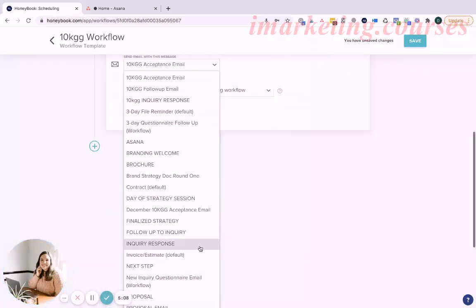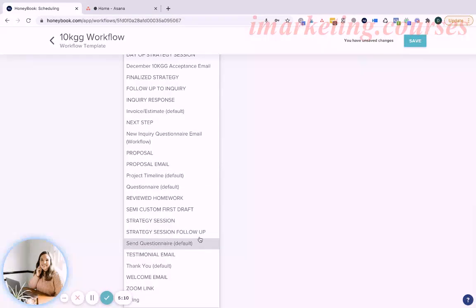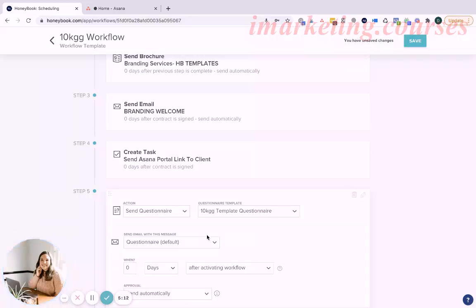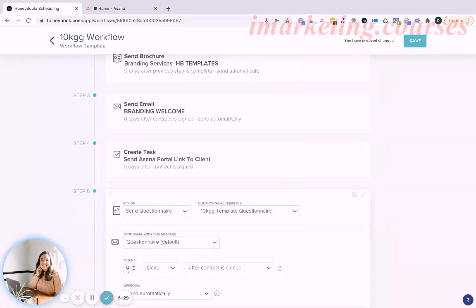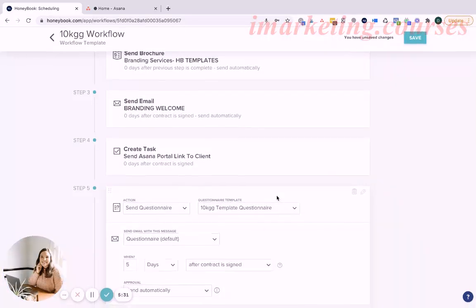Usually I have a brief email template that's like, I've attached a questionnaire here for your branding services. Be as detailed as possible. I'm so excited to learn more about you and your vision and all of that good stuff. And then you can just automate that to go out a certain number of days later. So maybe it is 5 days after the contract is signed, and then you can automate it, right?